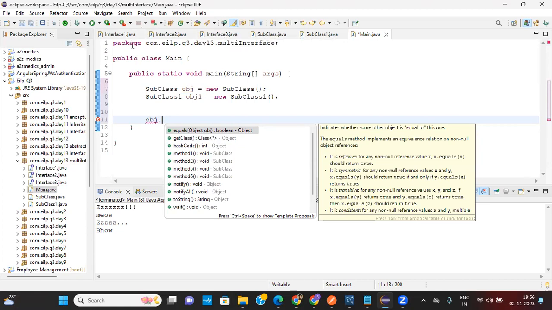For interface 1, I have methods 1 and 2, and for interface 3, I have methods 5 and 6, right?